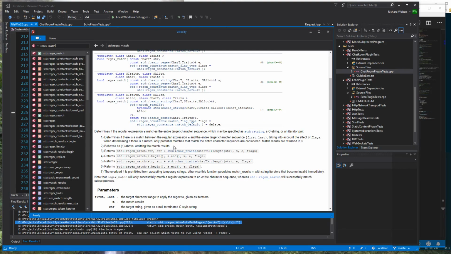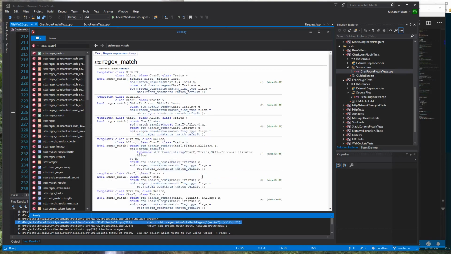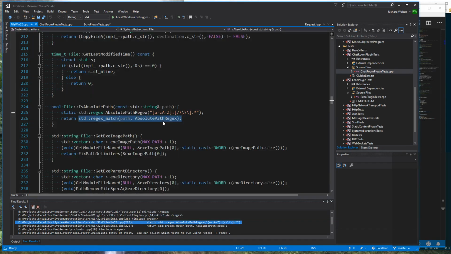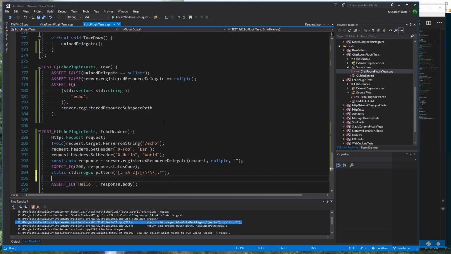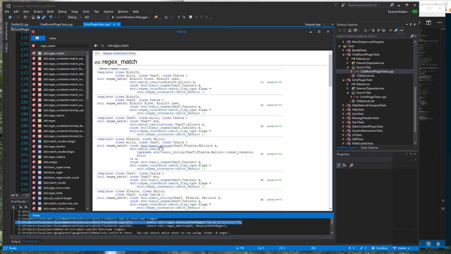What is first, last? Okay, yeah, I'm not using an iterator. Okay, here it's going to be a C++ string. So this number 4 here, I think. This is a very complicated type. String first, then match results, then regular expression.